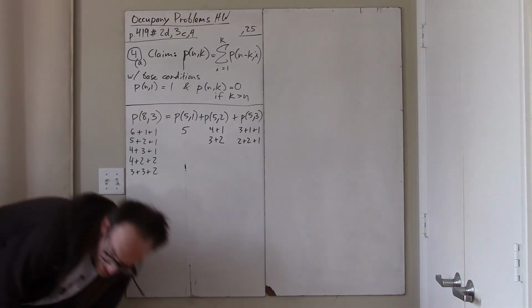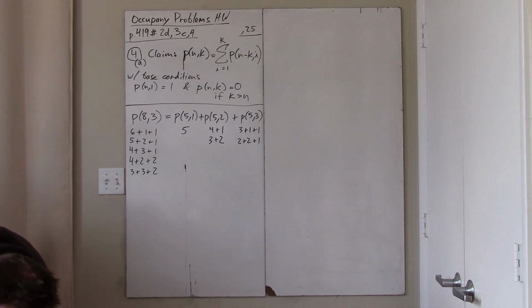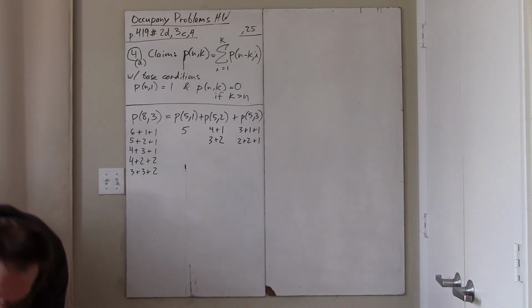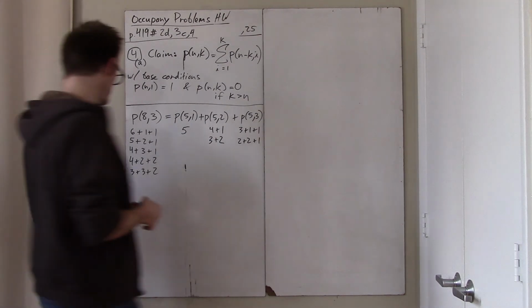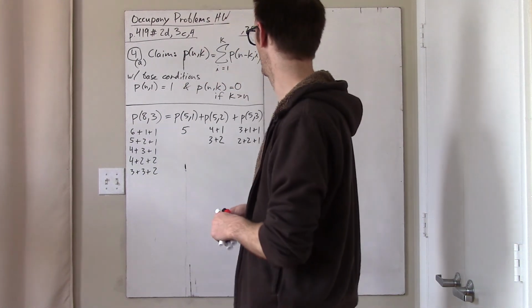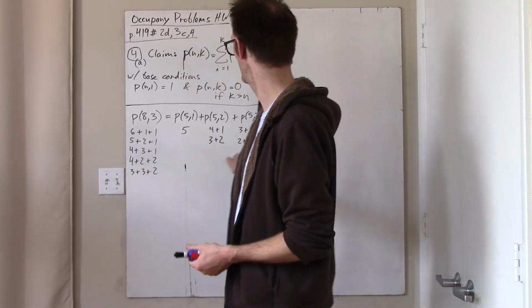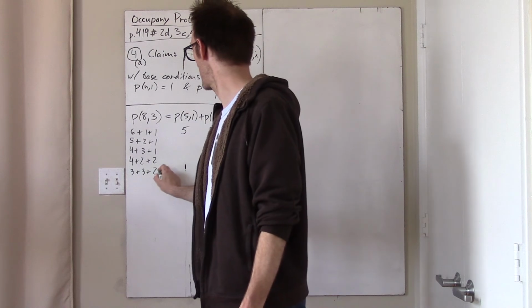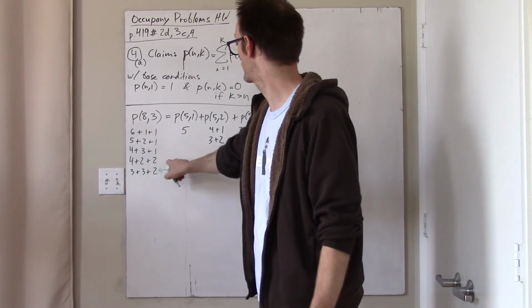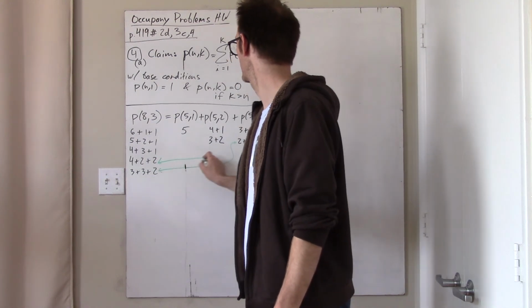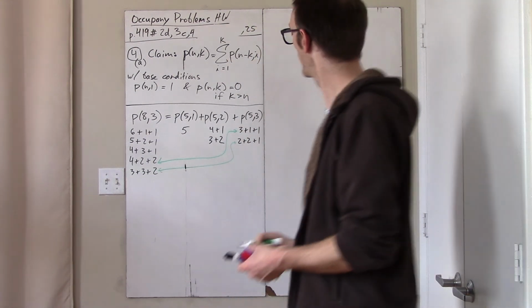So maybe if we can understand this pattern, perhaps visually or otherwise, we can get some intuition as to why this is true. That will help us come up with the combinatorial proof. In my opinion, if you stare at this for a couple of minutes, there are some clear relationships that emerge. In particular, 332 looks a lot like this 221. And this 422 looks a lot like this 311.